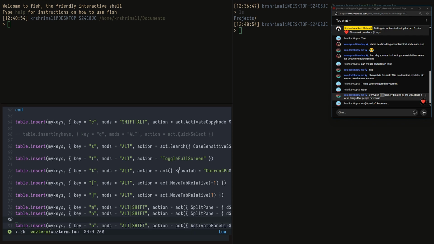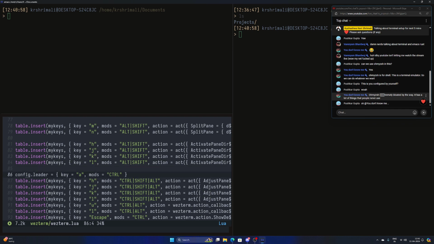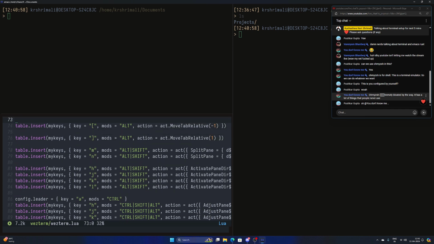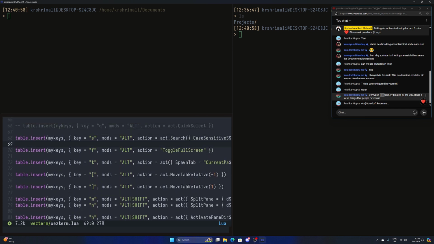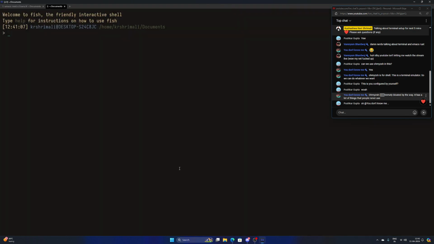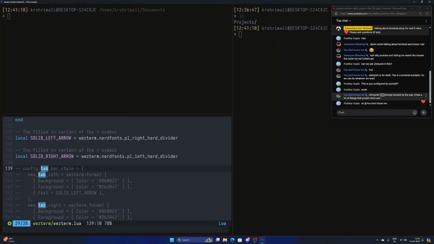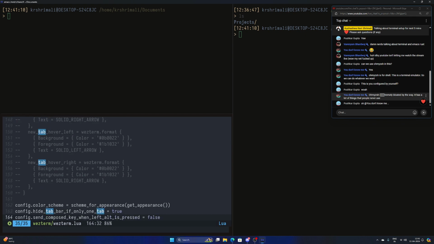Other things are there, that Alt F is for toggle full screen. As you can see, I'm toggling full screen right now. Over here, one small thing I want to talk about is, I think, yeah, mostly that's it, right? There's nothing. Alt T is for tabs. As you can see over here, I have tabs now. But if I close it, then you don't have a window.